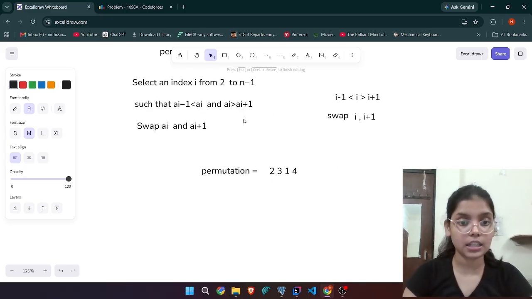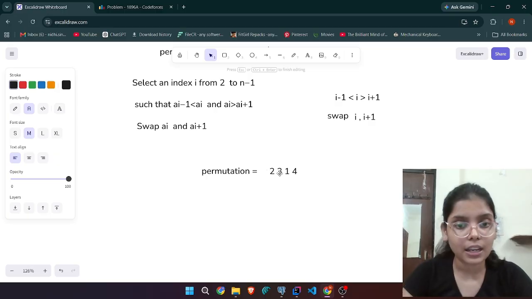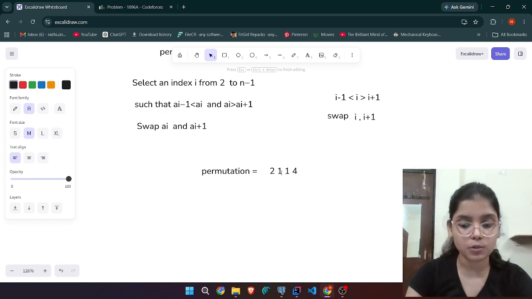Let's analyze another example and say whether we will be able to sort this or not. Again, check for this condition. Here a[i-1] is less than a[i] and a[i+1] is also less than a[i]. So I can simply swap a[i] and a[i+1]. a[i+1] is 1 and a[i] is 3, so I will swap.